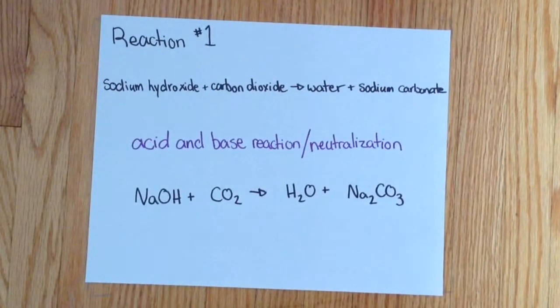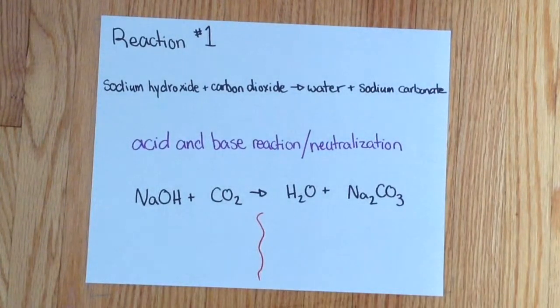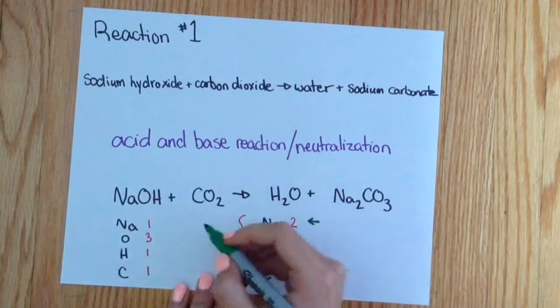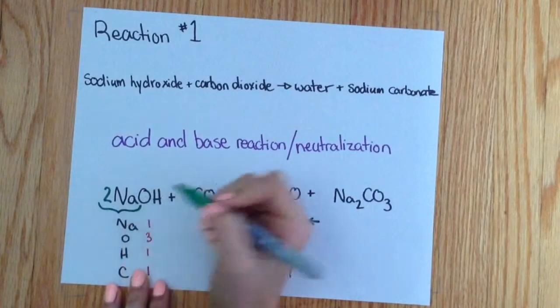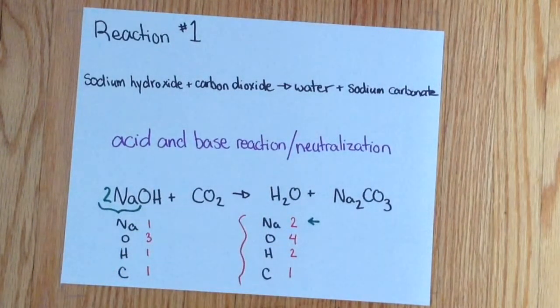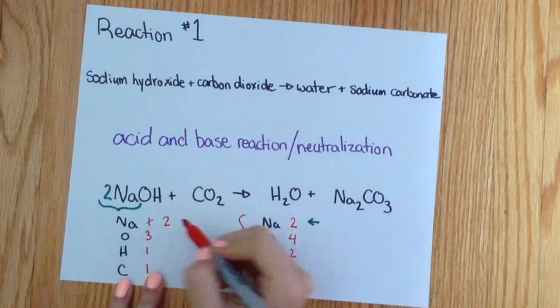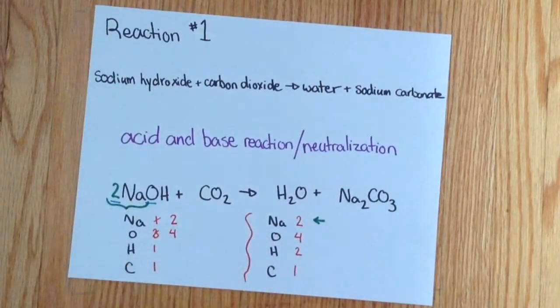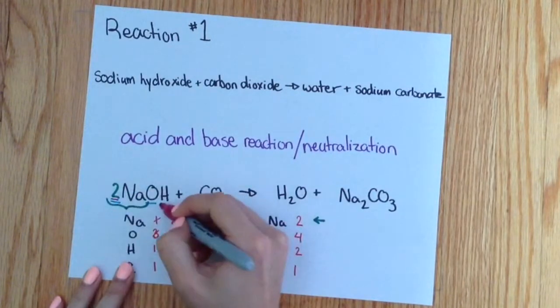We will now have to balance the equation. In order for the equation to be correct, the mass of the products has to equal the mass of the reactants. This is following the conservation of mass law. As you can tell, there are two sodiums on the product side and only one on the reactant side, so you need to put a 2 in front of the sodium hydroxide. This now gives you 2 sodiums on the product and the reactant side. But it also gives you 4 oxygens on the reactant side and 2 hydrogens on the reactant side.